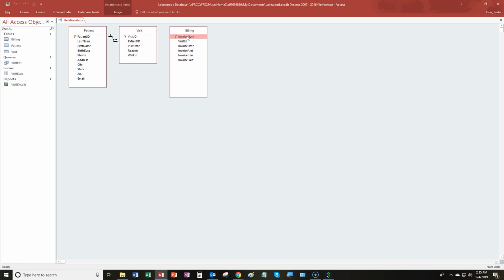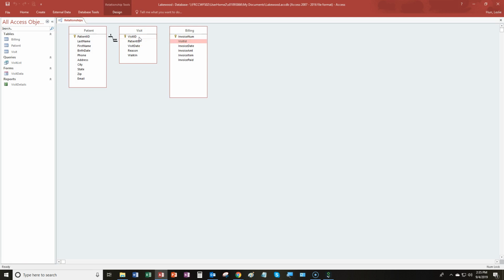And what do I mean by a match? All of the visit IDs in the billing table, in order to make the relationship between the billing table and the visit table, must exist here in the visit table, because all children must have parents.